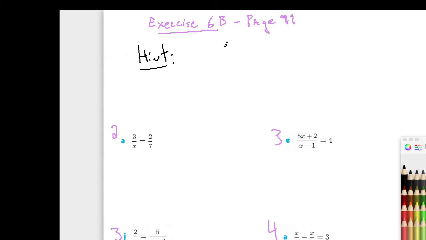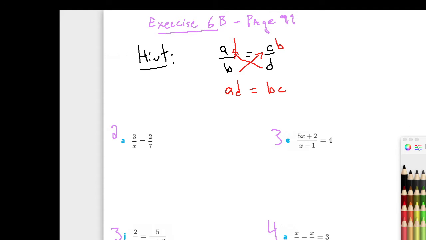For example, if I have something like a over b is equal to c over d. So these are two fractions, okay? What you were taught, or what you should have been taught, is that if you ever have a fraction equal to a fraction, you can multiply the b up and across here, and you can multiply the d up and across here. So some people use that as a quick way to do cross multiplication. So if we were to rewrite this, we'd have AD is equal to BC, okay?